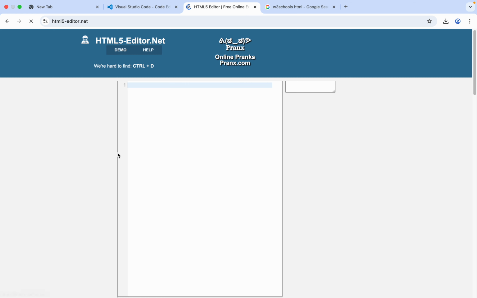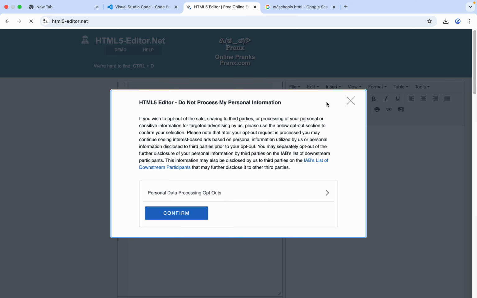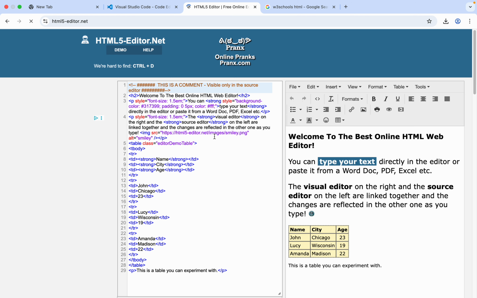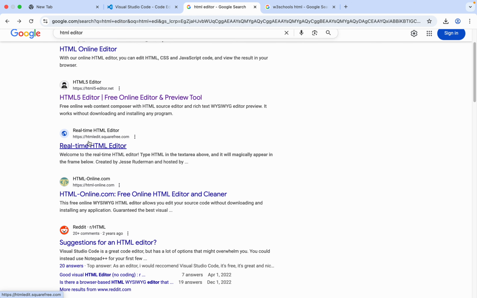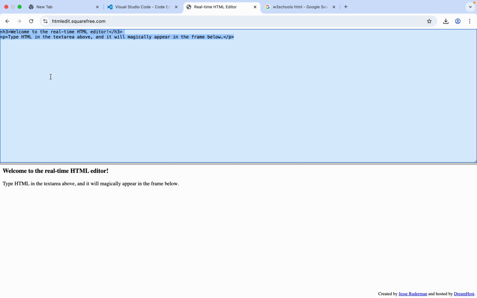If we click on one of these, you see there is a setup where you can write some code. I don't necessarily like the layout of that one, but let's see. Here it shows you your output live. This one is pretty decent, a real-time HTML editor.